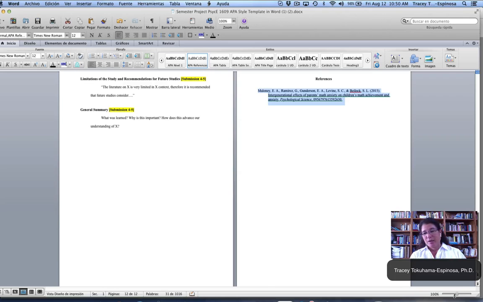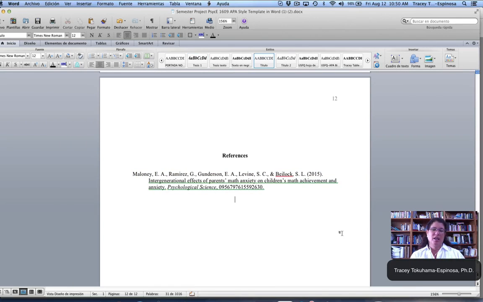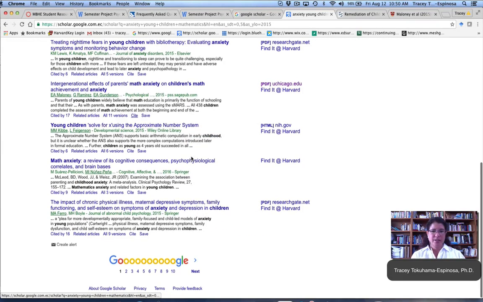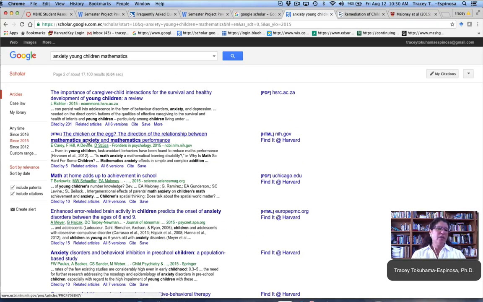Now here's the kicker though. Google Scholar is amazing, but it's not always perfect. So you might find that in some of these things you're going to have an error. On this one, I don't have any errors, which is pretty cool. So this one is just fine. But if I go back to Google Scholar and I say, okay, I want another article here. Let's say I want to look at the relationship between math anxiety and math performance, okay?